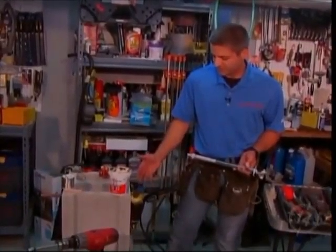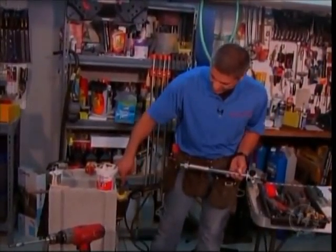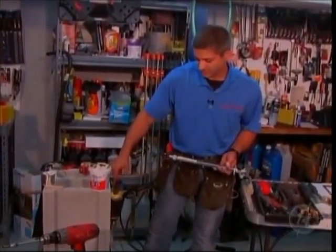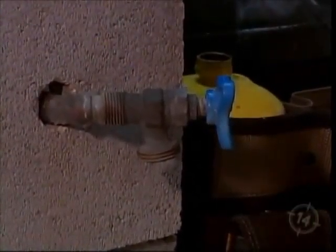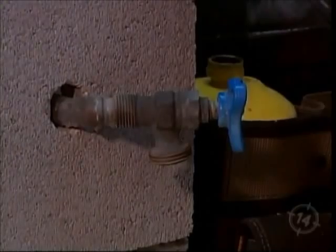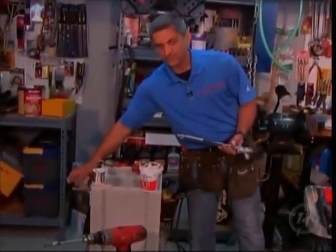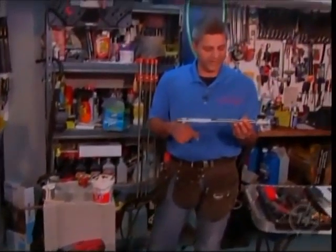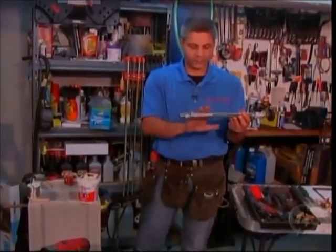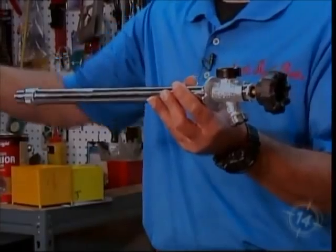Now again, with these ones here, as you can see by the nature of it, once it's shut off, your water is right up to here. So again, 20, 25 below zero, the cold weather will penetrate the block or poured concrete foundation and you will freeze. So on the opposite side, there will always be a shutoff valve. Now this guy, as you seen before the break, we took it apart. The beauty of this is that it stops the water flow on the warm side of the basement.